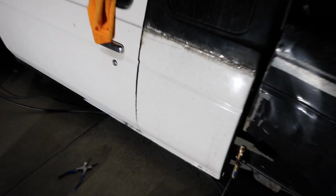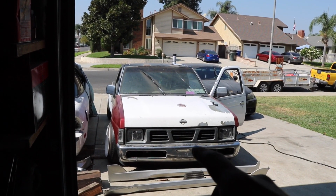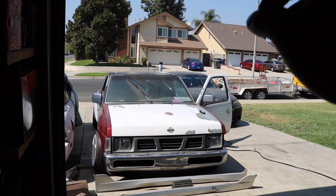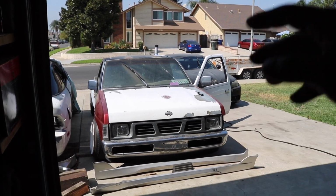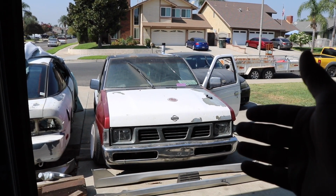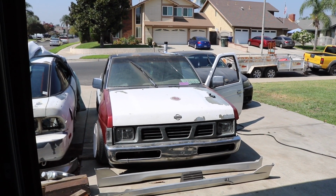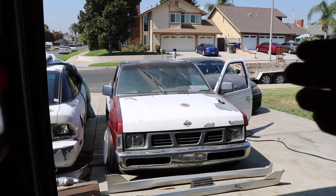But I don't want to get too close on the welds because I know I'm gonna get roasted for those. The truck is now all back together. I'm currently bondoing the side, but I'm gonna be making that a new video since this video is already about 14 minutes long. And the reason I made this video so long is just because I mainly wanted to really show you guys in depth what I was doing.